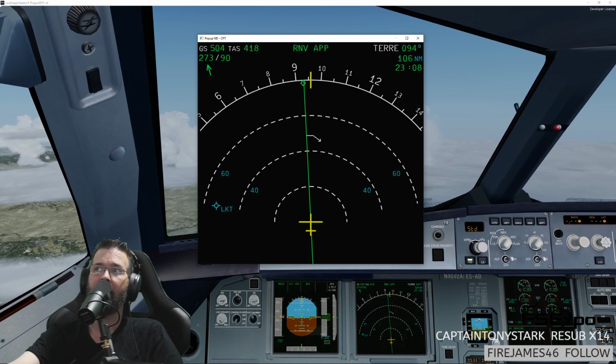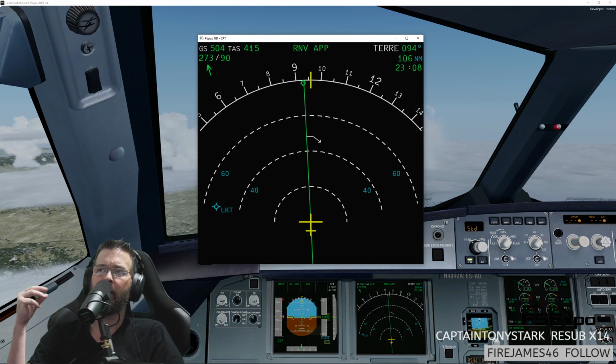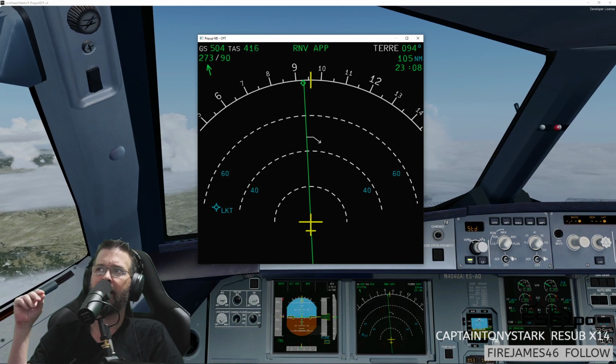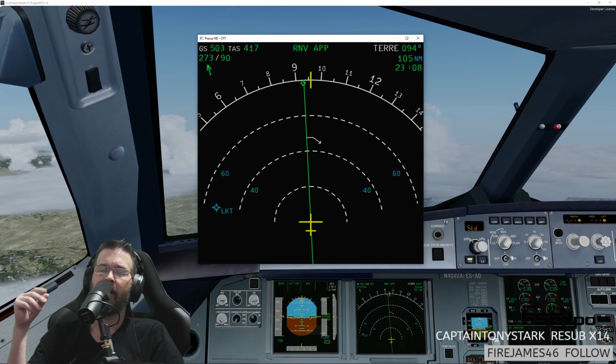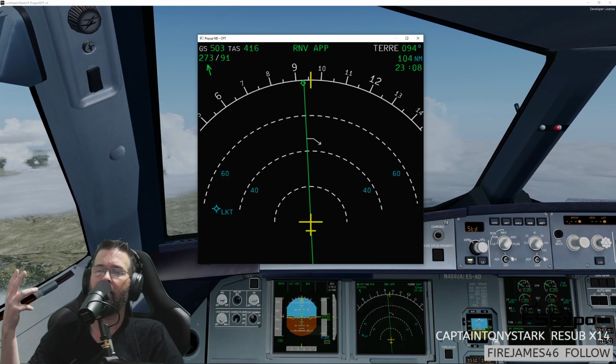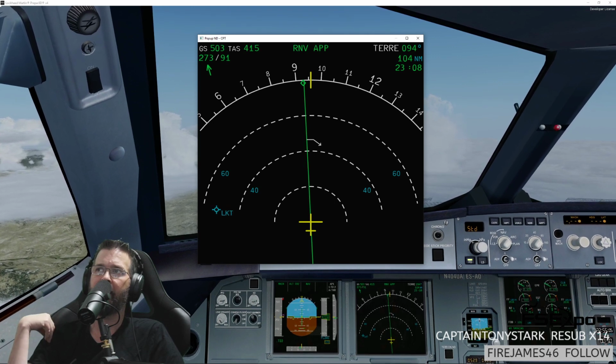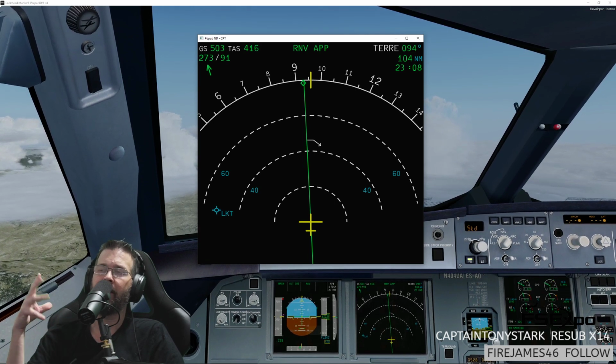That makes sense. So it's probably more applicable to oceanic operations, but there may be a situation where ATC will ask me time to waypoint or something. Yeah, that will help me say I'll be crossing Terry at such and such.